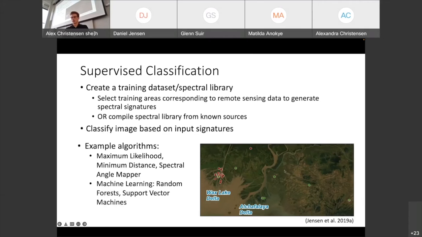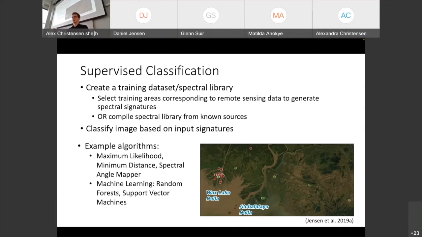If you have some known quantity that you can visually interpret, or you know from some outside data source, you can place a polygon or a point in your GIS layer and extract all the statistics from within that layer to compile your training data set.